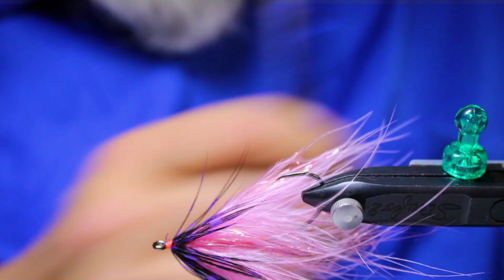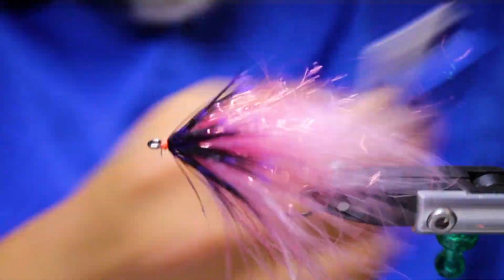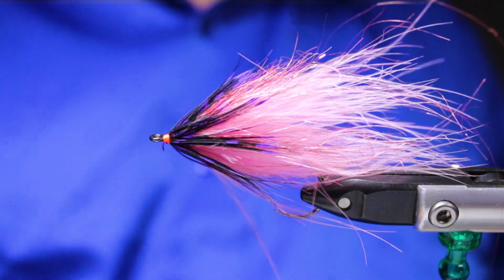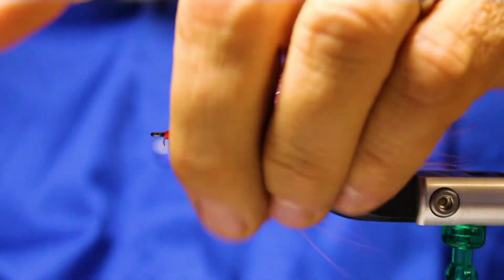Sorry about that phone call, but I'm going to take my brush and just brush that out. And there is your finished little big chum fly.